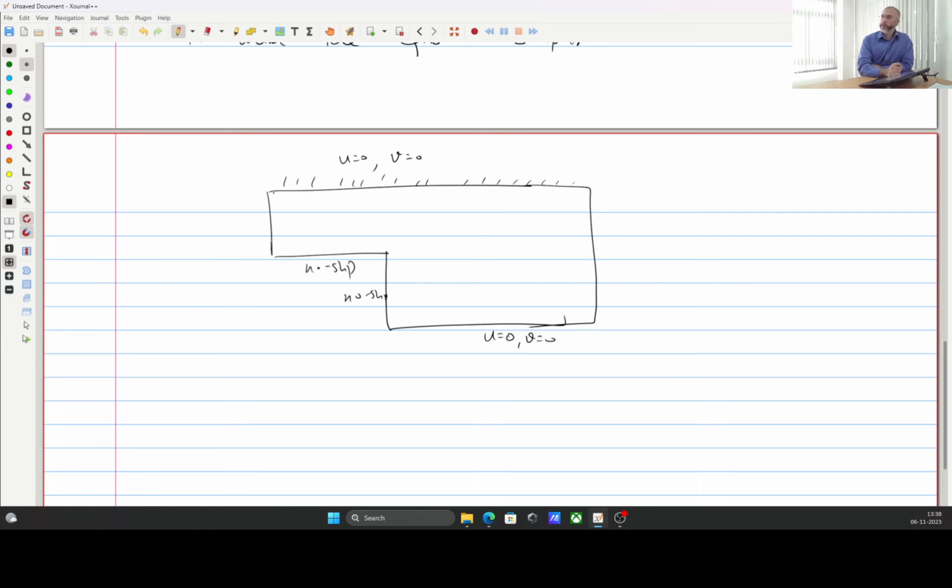At the inlet, we know the velocity profile. I think we used a parabolic profile, some U naught, and V is equal to 0. U is equal to U in. U naught was used for something else. And at the outlet, this is not very straightforward. No boundary condition is given from physics. We have to figure it out from the situation. So if it's a very long backward facing step, like a very long pipe, it's a fully developed flow, so things will not change with X. So we can use that.